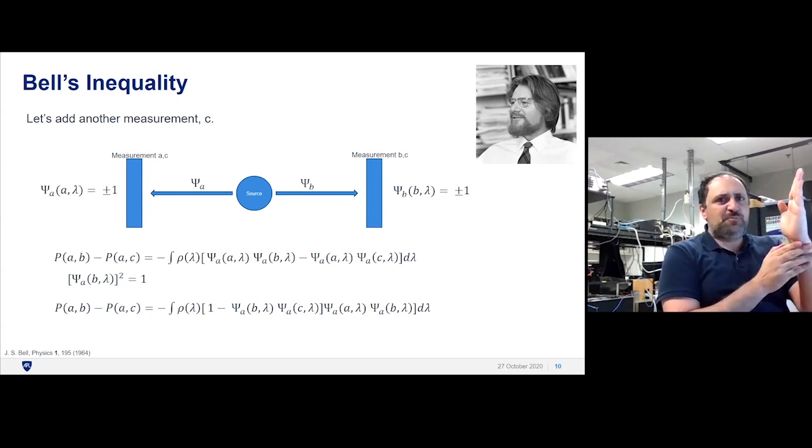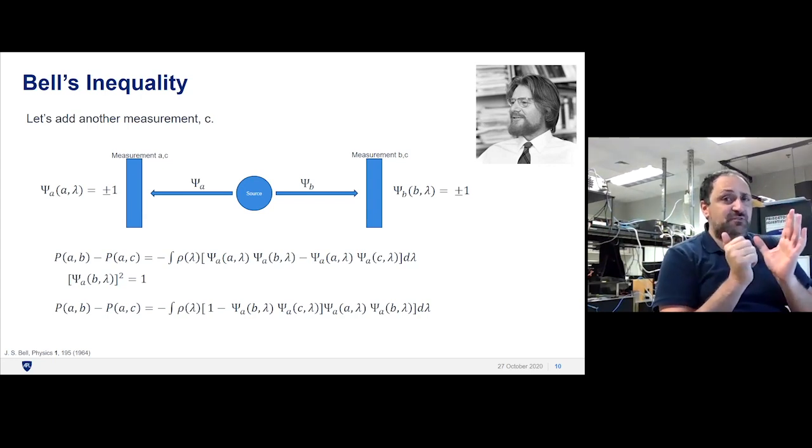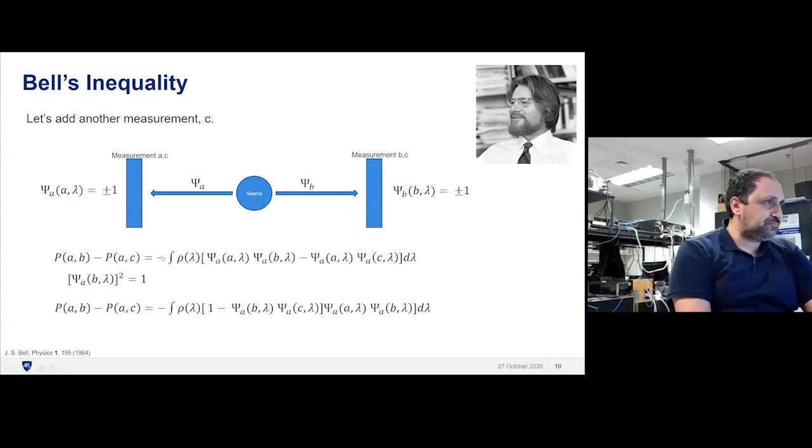So we're not just measuring one polarization, but another polarization as well, in the case of the down conversion that I was mentioning. So now we want to take the difference of these two probabilities. And here's the expression. And we know that this probability is normalized. So then what we do is we take this term out here. And so then we have a 1 there.